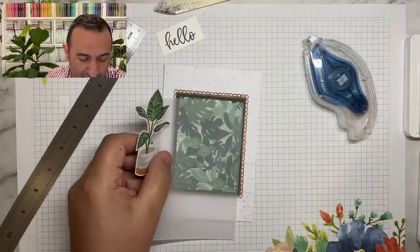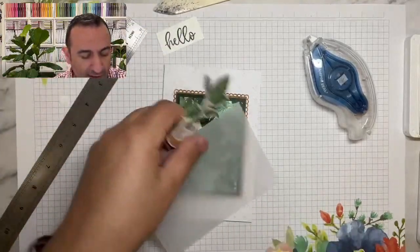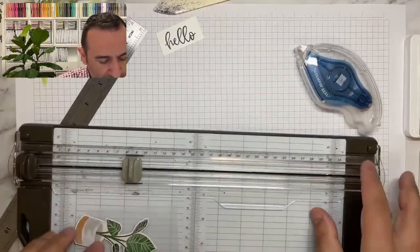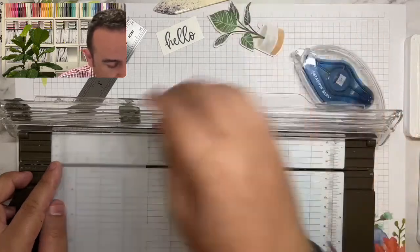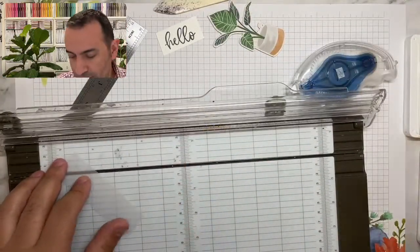Now, I don't want to cover the whole sheet. I'm just going to cover the middle portion. And what was the height? It was 3 3/4 by 2 3/4.